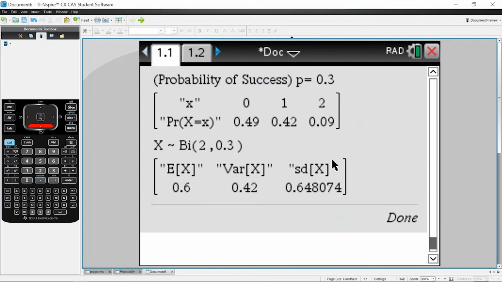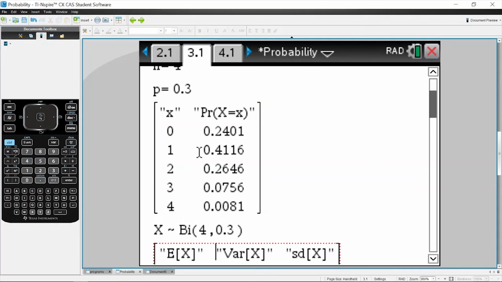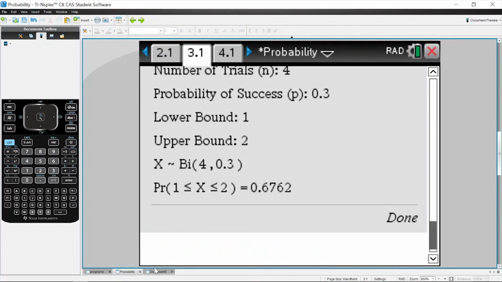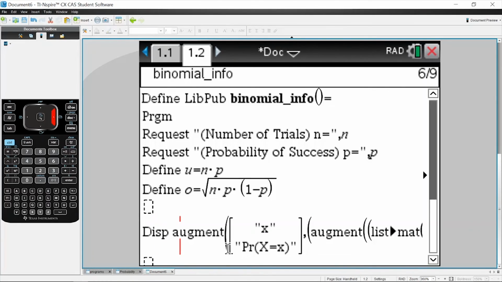So what I like to do is turn it into a vertical kind of thing, where we list all our x's downwards and all our probabilities downwards. That way it saves more space, because we have all the space we want for our decimals right here, and it's just a bit nicer that way, I find. So in order to do that, we just need to chuck on a transpose at the end.